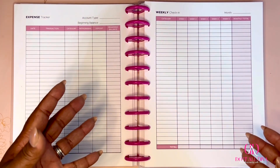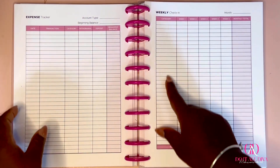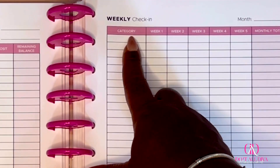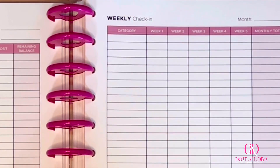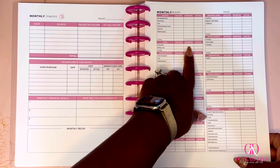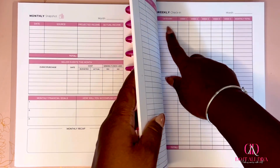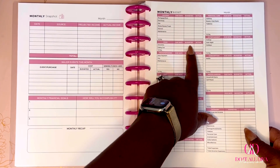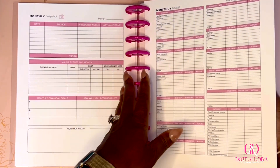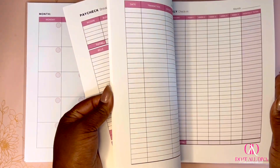Then the weekly check-in — an important page that reduces redundancy and gives you a clear picture of what you said you'd do with your money. You write all your categories, and for the entire month fill in what you spent week by week. For groceries: $50, $50, $100, $200 — monthly total $300. Then I come back to my monthly budget — were you on track? Did you stay within budget? Every breakdown has an actual column, so if I budgeted $350 and spent $300, I know what to budget next month.